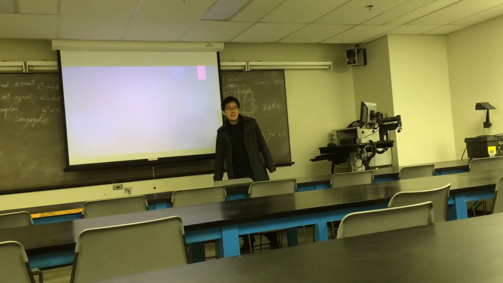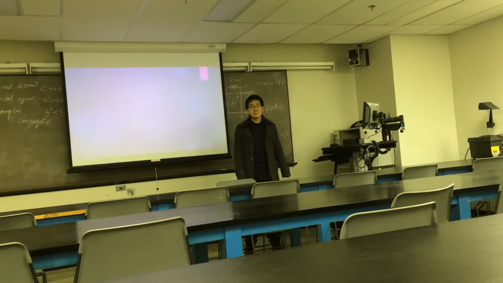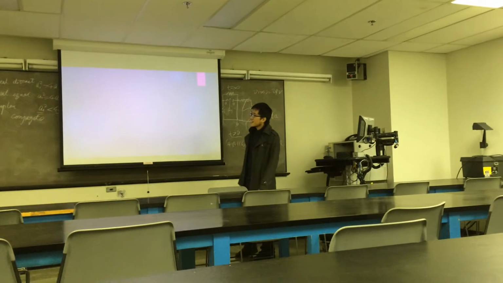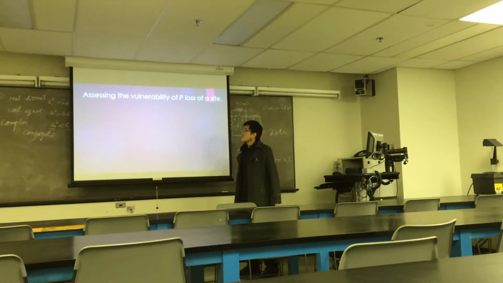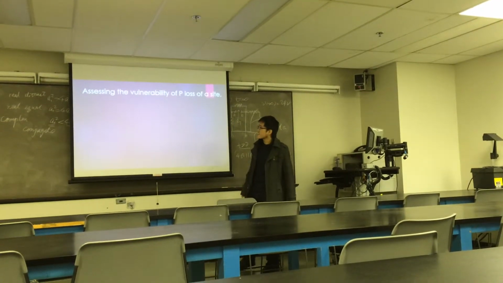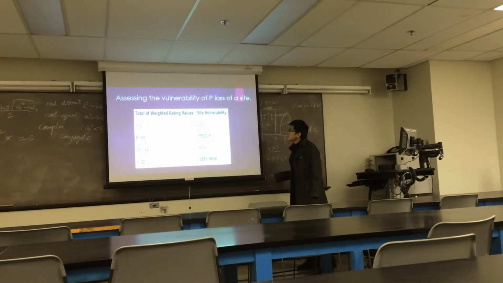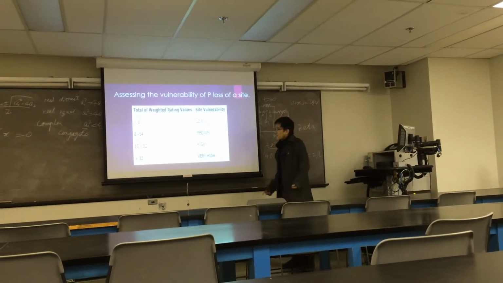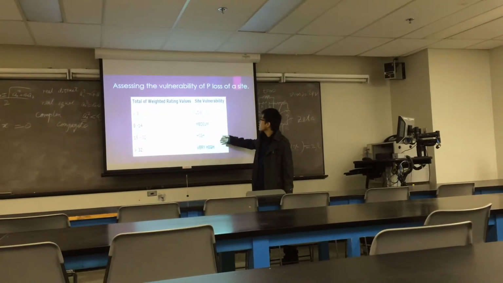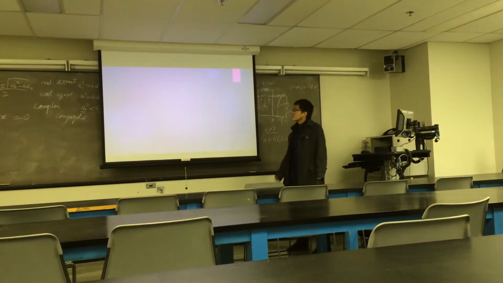Okay, I would like to say that it is the finish of my presentation, but it is not allowed, so I have to say something more. The first thing I would like to remind you is don't forget the aim of this phosphorus index. It is to assess the vulnerability of phosphorus loss in a site. And as long as you get your phosphorus index value, you can get your site vulnerability using this table. I think you can simply use it.